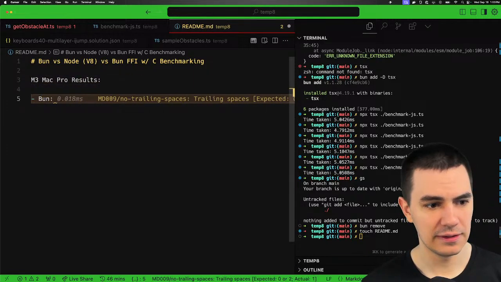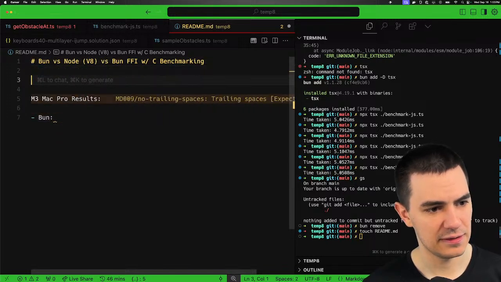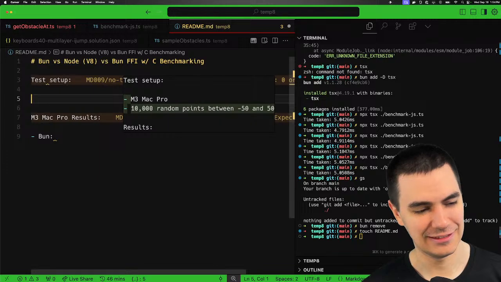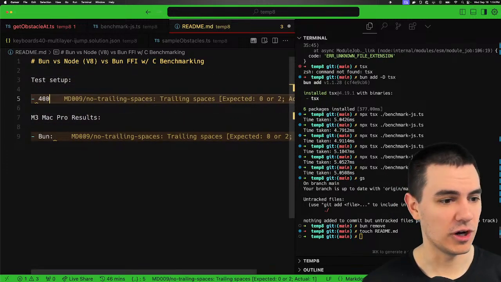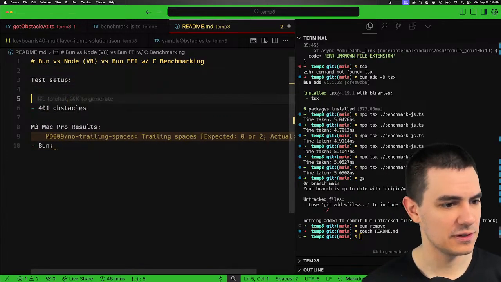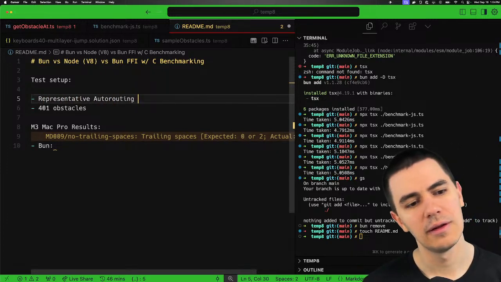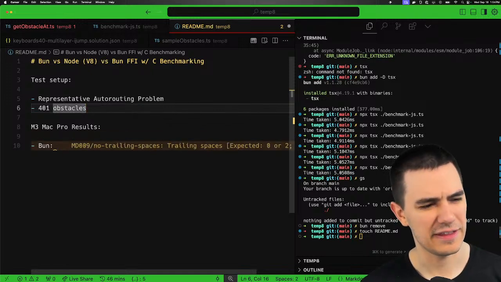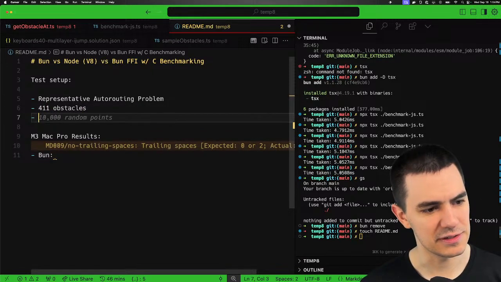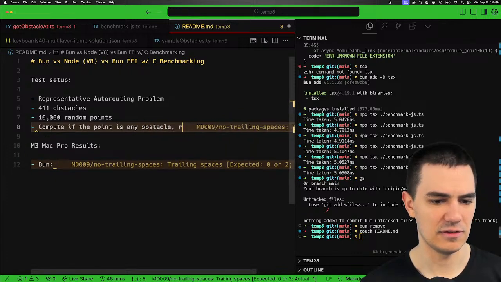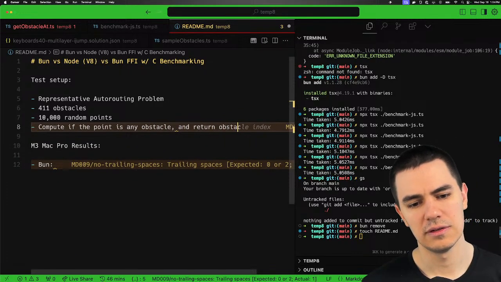Test setup: 400 obstacles. It's a representative circuit auto routing problem. I think it's 411 actually. 411 obstacles, 10,000 random points. Compute if the point is in any obstacle, and return the obstacle.